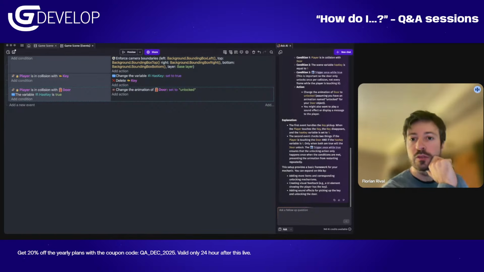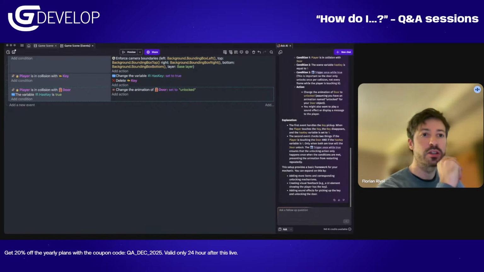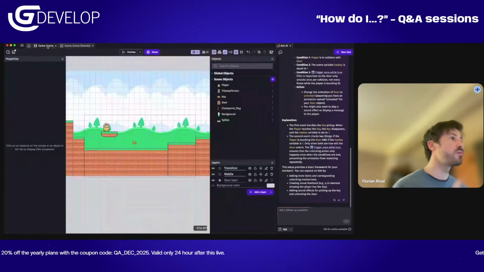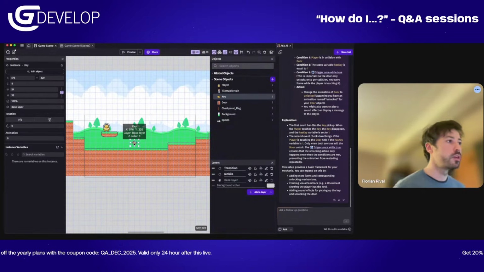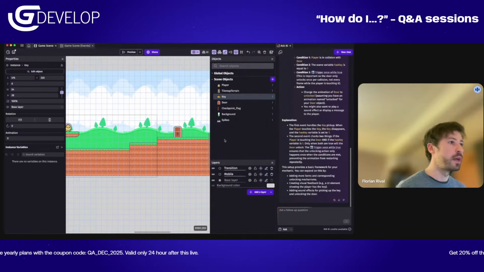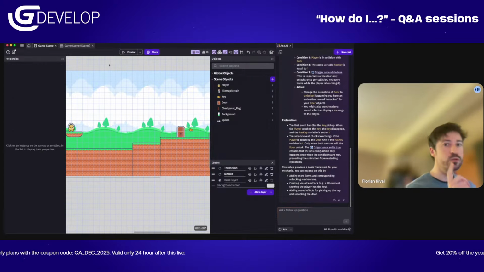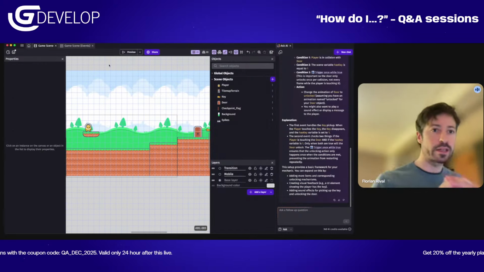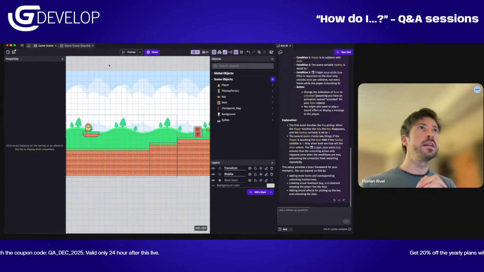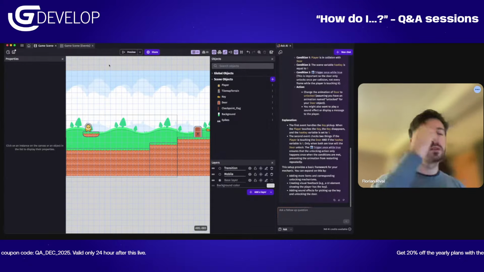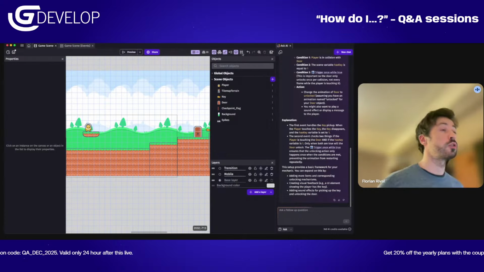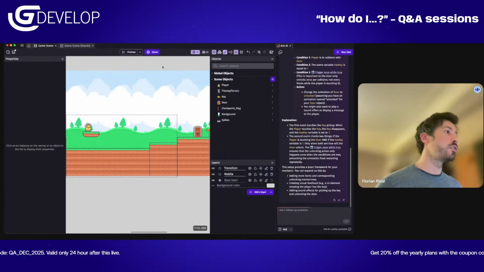Yeah, someone wanted to make checkpoints with animations, and I think that this game is a perfect example to make checkpoints. So let's move a bit the key out of the way, and I will show how the save and load feature is working in GDevelop, and it's a full save of the game so that it's perfect to make animations. Sorry, not animations, to make checkpoints.